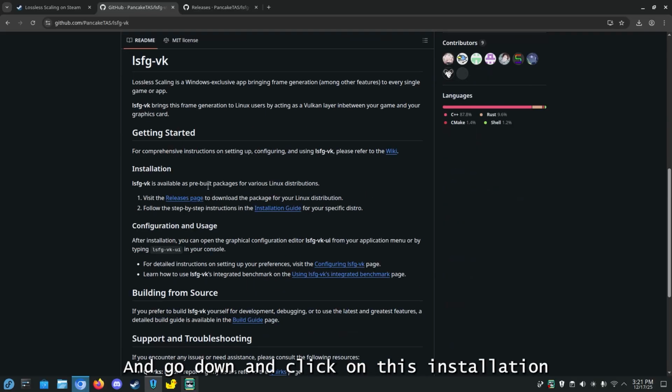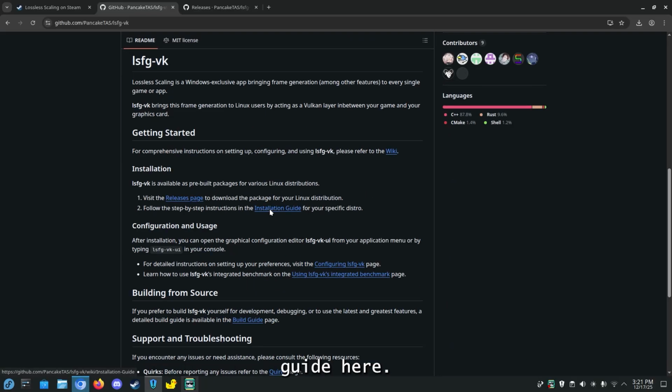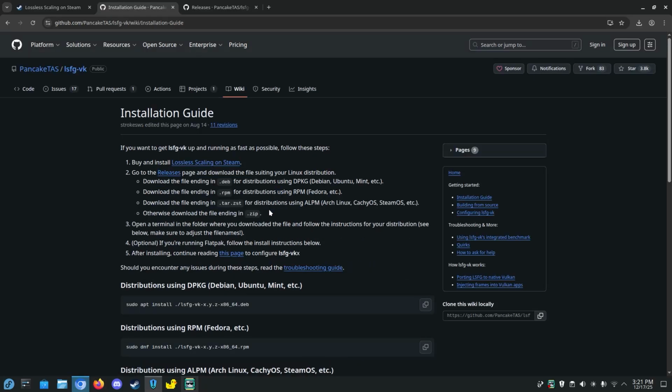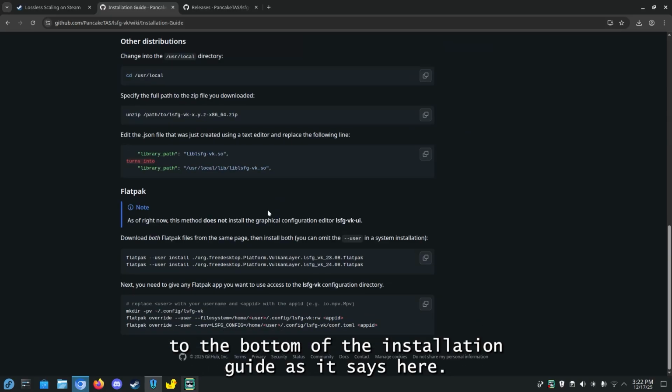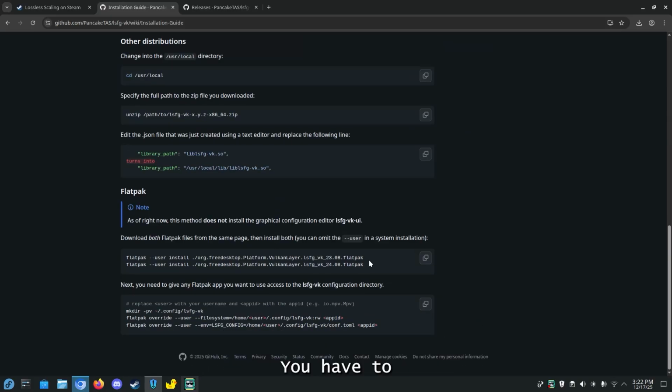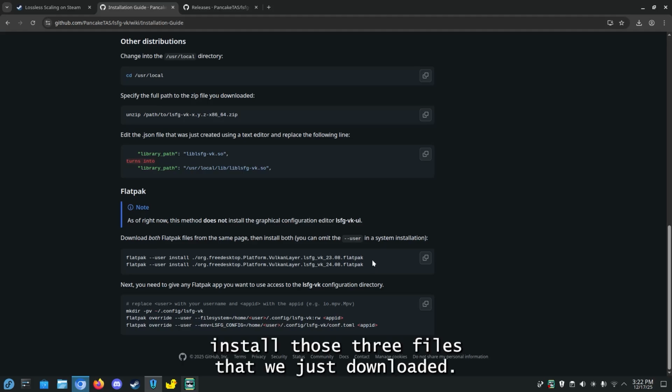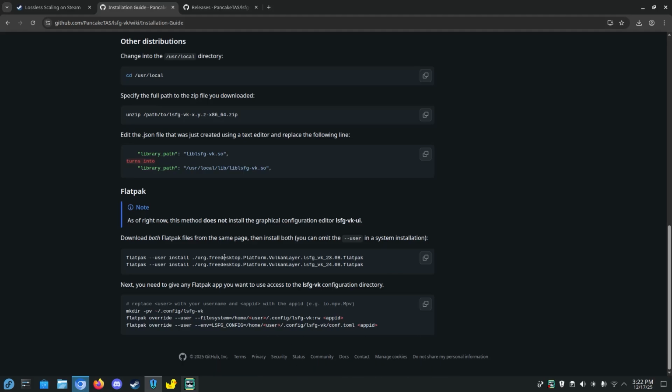Now open up the main GitHub page. Alright, and go down and click on this installation guide here. Scroll to the bottom of the installation guide. As it says here, you have to install those three files that we just downloaded, and this is how you can do that.